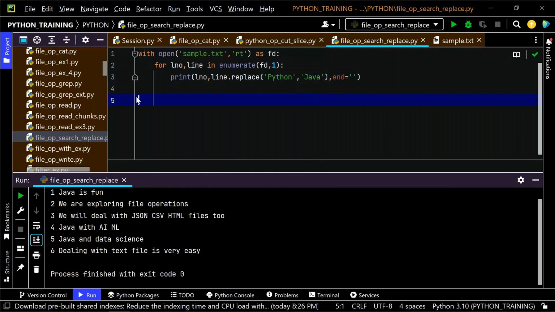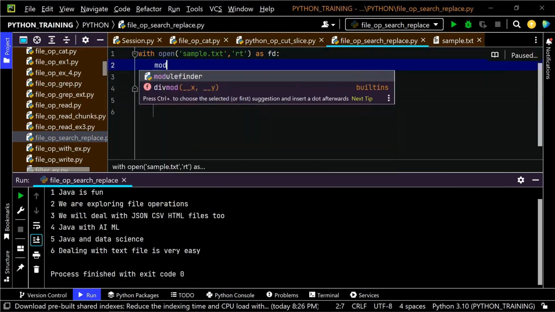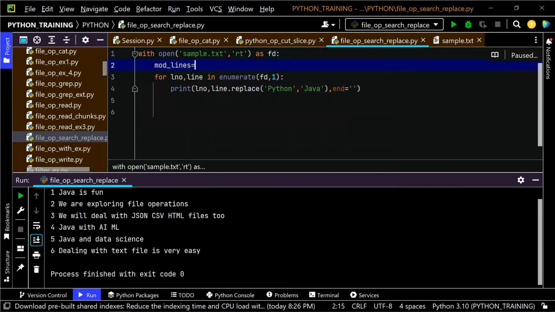Either we store it in a variable, and at the last we write it to a file. For example, I'm going to write it here as my list, modified lines, mod lines. It is a list, hope you remember this. This is my empty list.